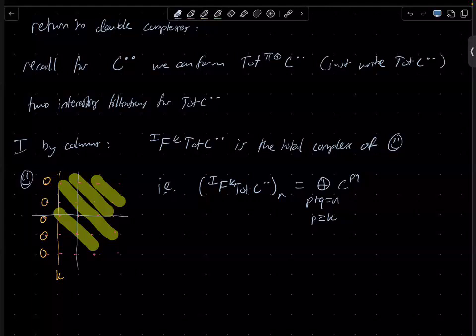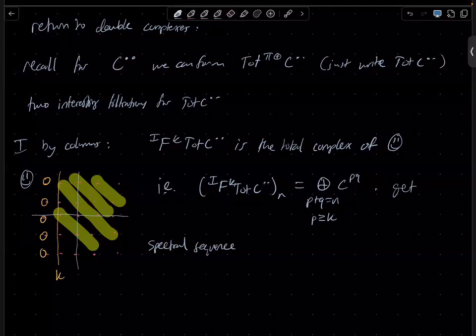So we filtered the total complex is the point. And so now we get a spectral sequence involving this filtration, just like before, but now X bullet is C bullet, right? So I get the spectral sequence. And you can start at the first page, or you can start at the 0th page, I think, in the future. I probably won't get to this today, but I should just write this down and end here.